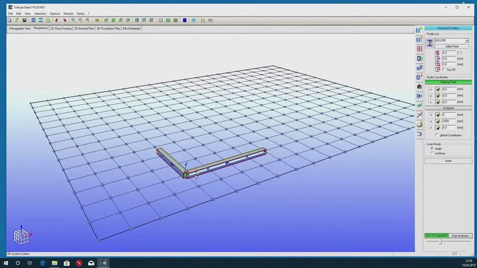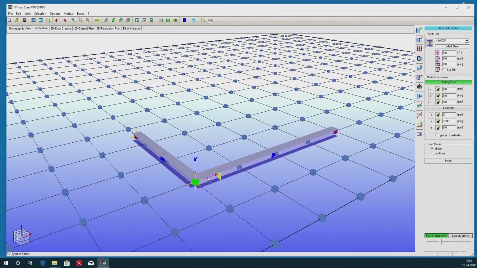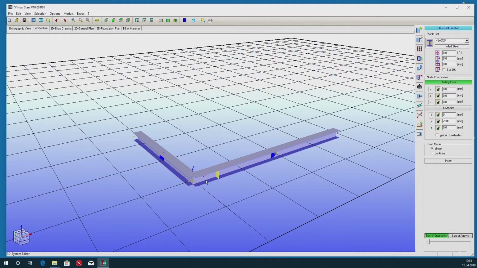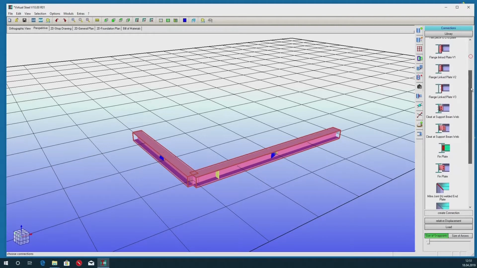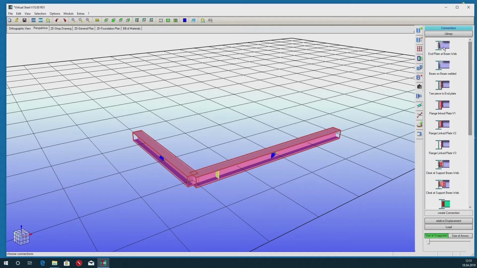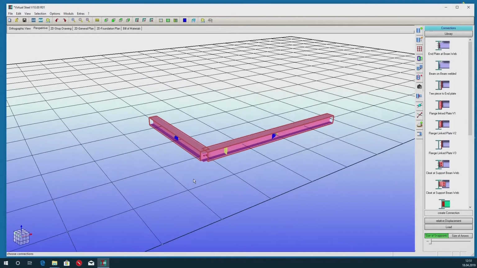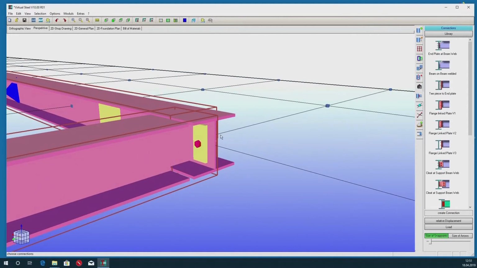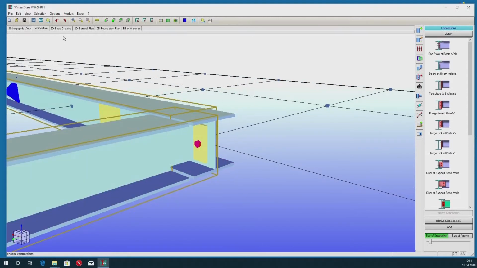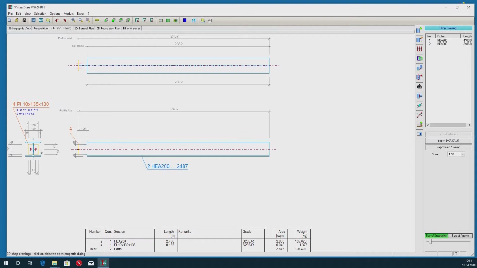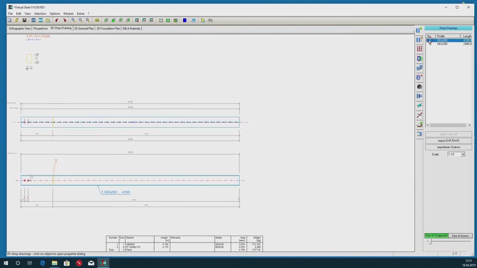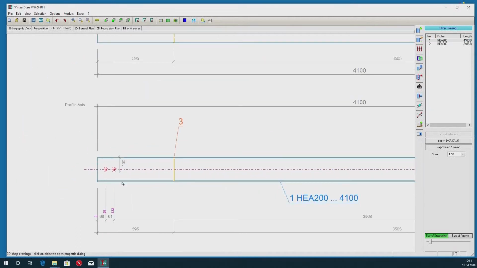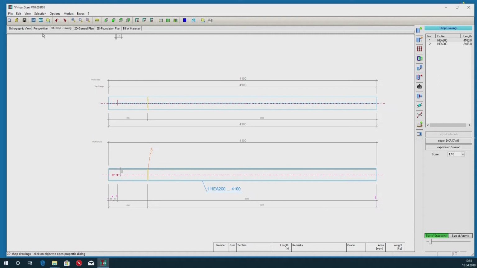In 3D they're also present, but that's not the common way to create those or to use those additional parts. The common way is to use connections like this. Here's the list of possible connections which you can choose, and I take the easiest one, head plate connection. Let's take a closer look. There it is. And if I go to the shop drawings right now, you see there are my plates, my head plate, my bolts and notches, and on the other beam there are the drillings for this connection.